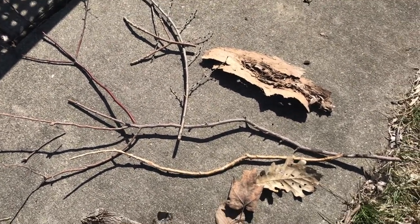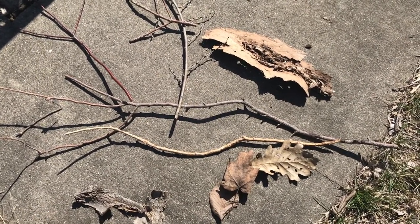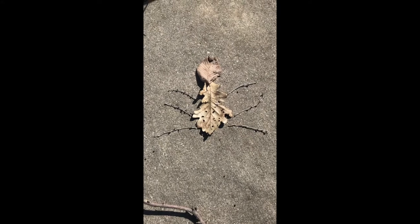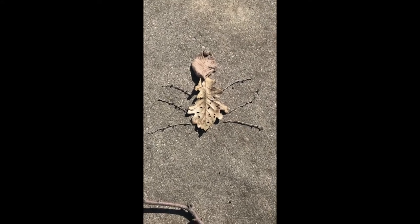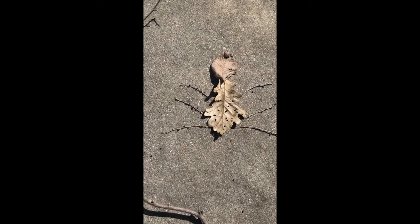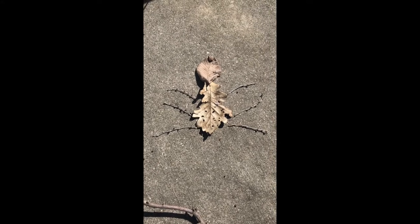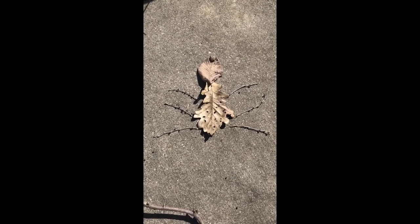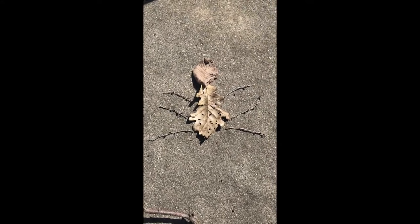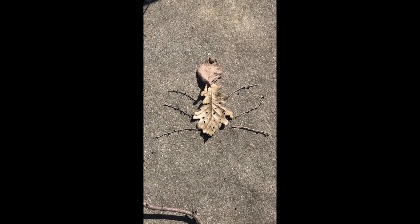I'm going to start by making a bug. Give me a few minutes and then check back in to see it. All right, here you can see my simple but cute bug. We've got a head, we've got its body, and we've got some legs. I tore up some of my twigs because I had already found them on the ground, so that's okay. Maybe you can create a bug — what kind of materials would you use for the head, for the body, the legs? Maybe you'll add wings.